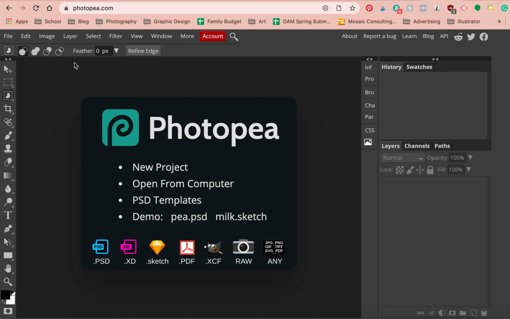So what I'm going to do for this assignment is I'm going to show you how to use one of the filters, which is to liquify, and this is kind of fun to play with. I'll show you how to open, how to save, and how to play with the Liquify filter.